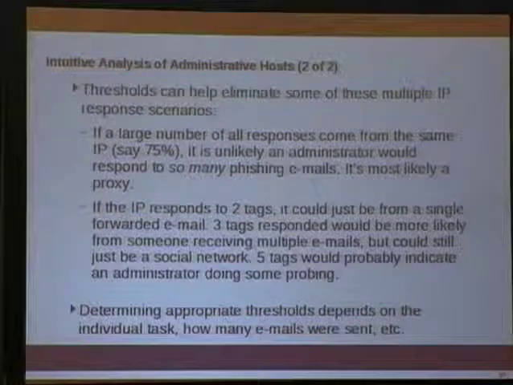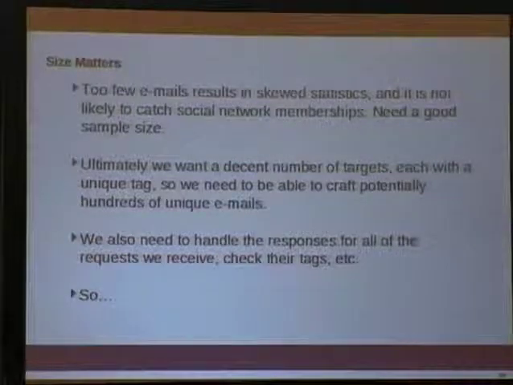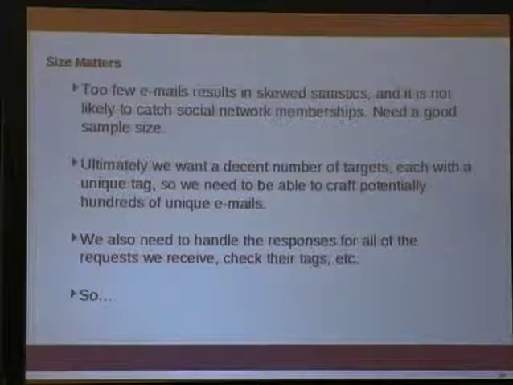So determining the thresholds, we have to do that based on the individual task and how many emails were sent along. Size matters, as with phishing. I once caught a fish this big. Too few emails, skewed statistics. We can't do much with it. And it's also not likely to catch social network memberships. So we need a good sample size.